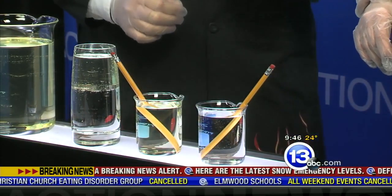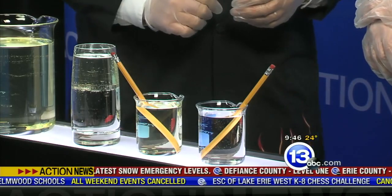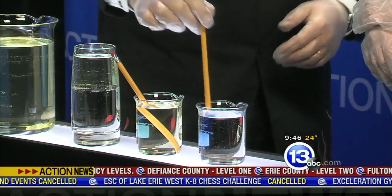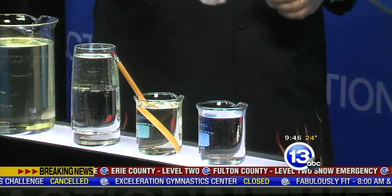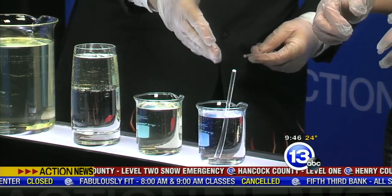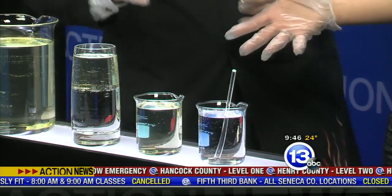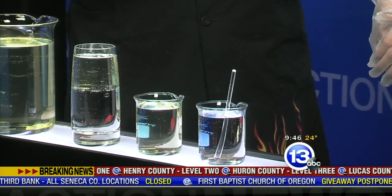Same thing in oil — oil has a slower speed of light than water, so the pencil might look even more broken in there. But we're not making anything invisible. Your first temptation would be to just put something clear inside something clear — give it a try. A clear glass rod in water is kind of hard to see, but you can still see it. The real trick is to match the speed of light in the material with the speed of light in the liquid you're putting it in.